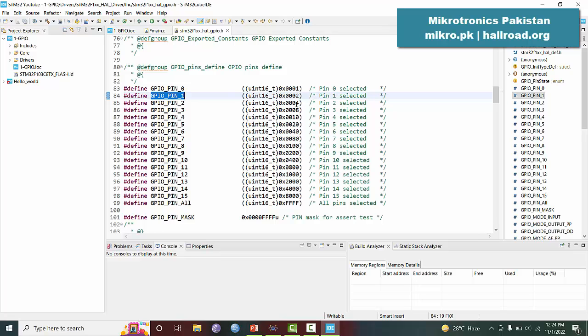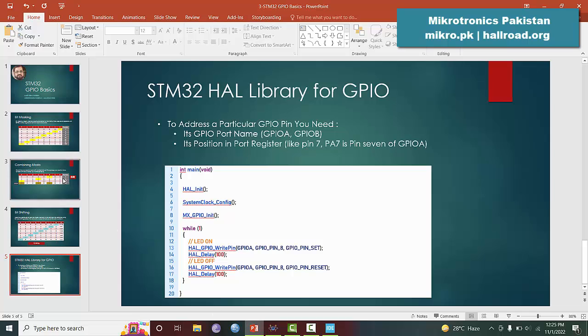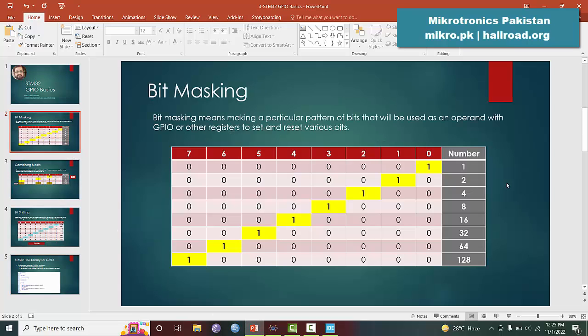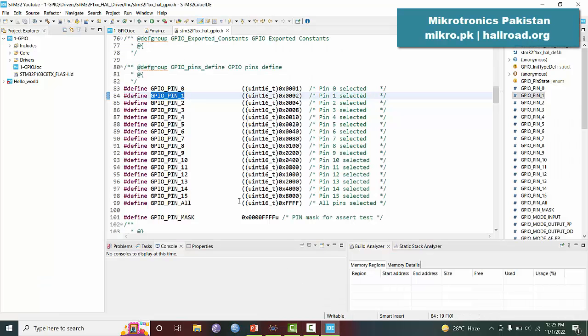So see, these are the same numbers which we discussed in our presentation here. These numbers are given in decimal there, and here the numbers are given in hexadecimal. So you can use these numbers directly, or you can use these defined definitions, which make it easier to see and understand.